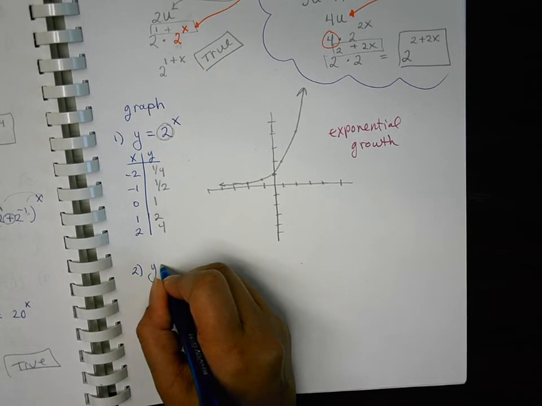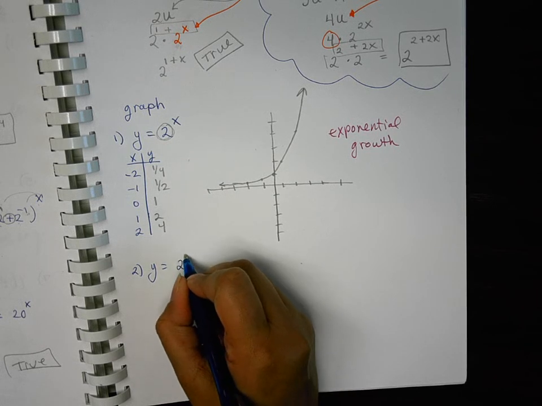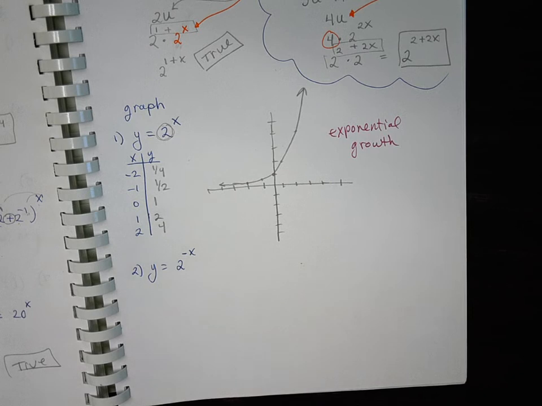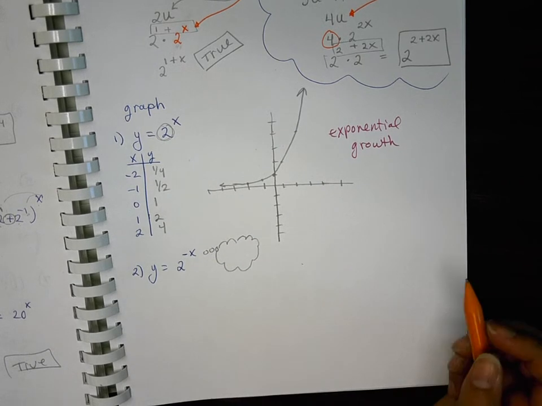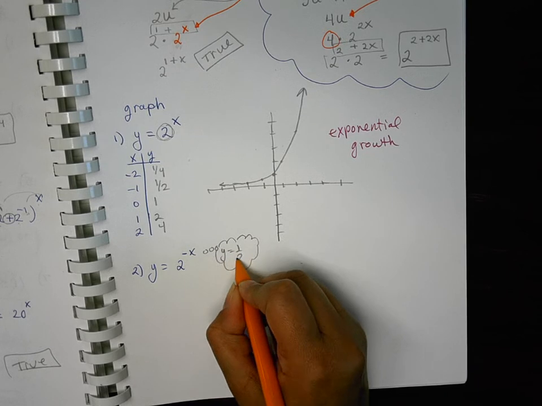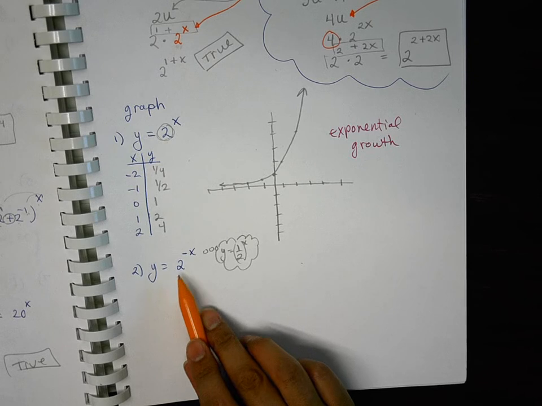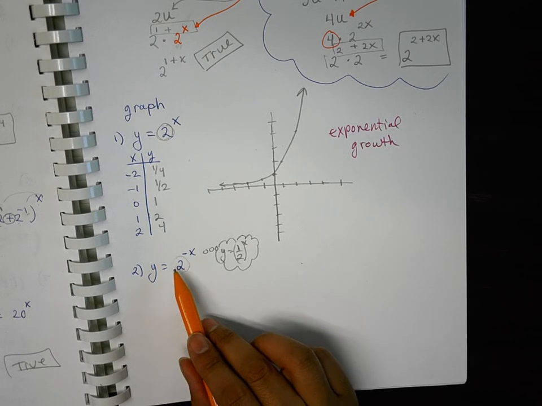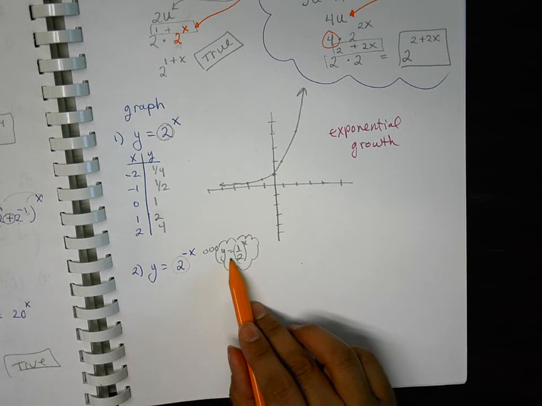So number 2, y equals 2 raised to the -x. I'm going to change it to this just in case you ever see it. What does 2 raised to the -x mean? What do you do with your base? Flip it. What's the reciprocal of 2? 1/2 raised to the x. Is that growth or decay? I show you this way because when you see it like this, kids will look and say, oh, 2 is bigger than 1, it's a growth. No, it is not. Because of that negative exponent, it flips it to a 1/2, which is a decay. Do you guys see that?